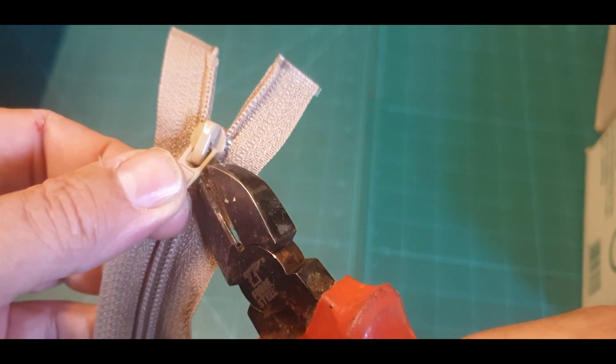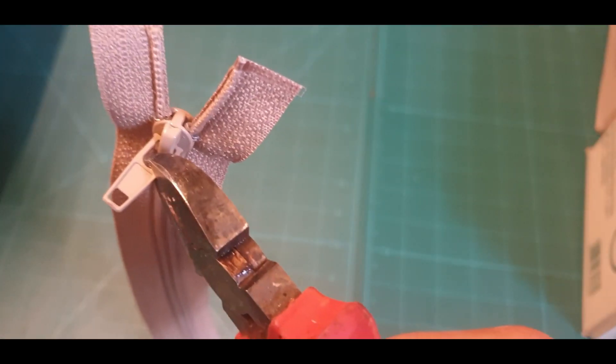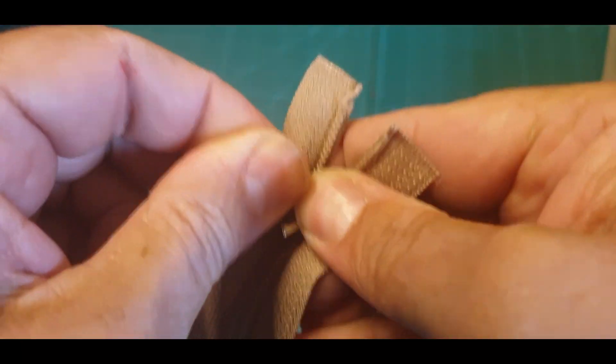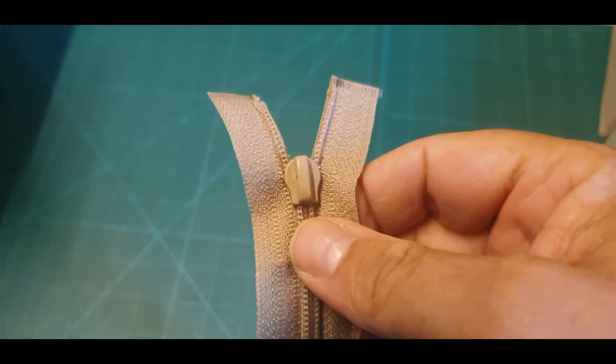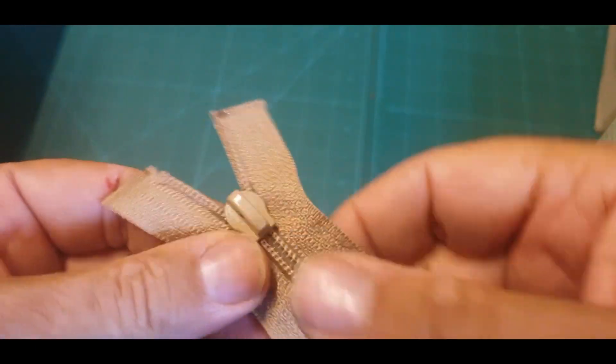And then you've got to basically apply pressure and snip it until it pulls apart, like so. You've got to kind of bend it a little bit, pull it off. And there you've got your donut. In this case, a donut zip without a zip puller.